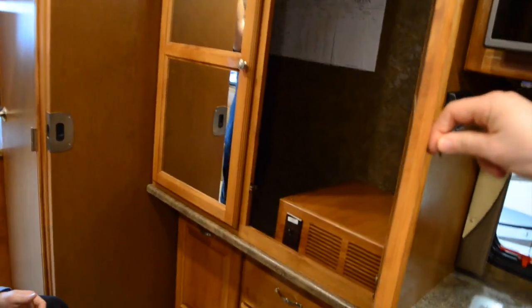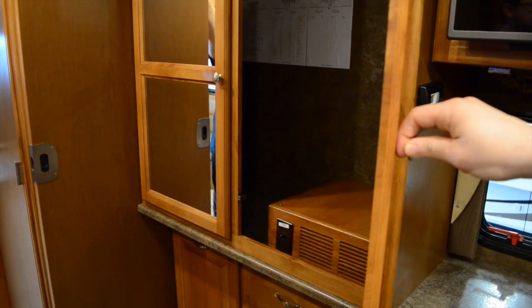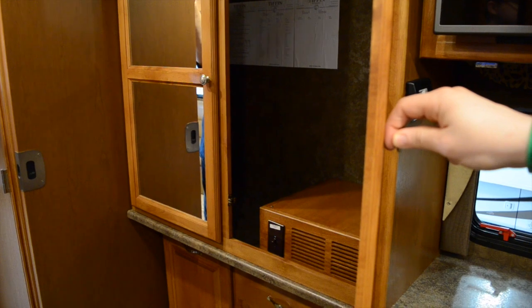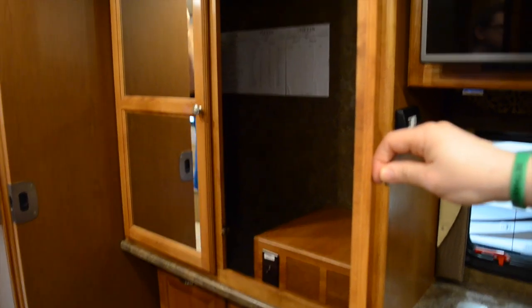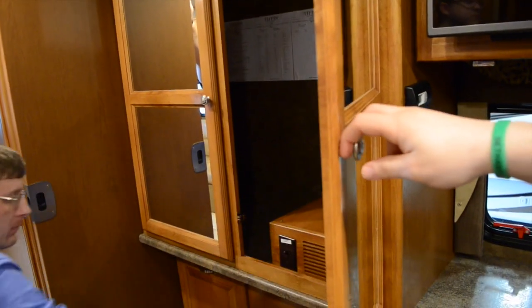One complaint that Tiffin used to get was the cooling fan, that's basically a computer fan, is too loud and people are having trouble sleeping. So now there's an on-off switch for it. If that does bother you, you can shut it off. But when you're using the TVs and the electronics in here, you gotta have it on because it will get very hot in there and you can actually burn stuff out. But that's it for that there.